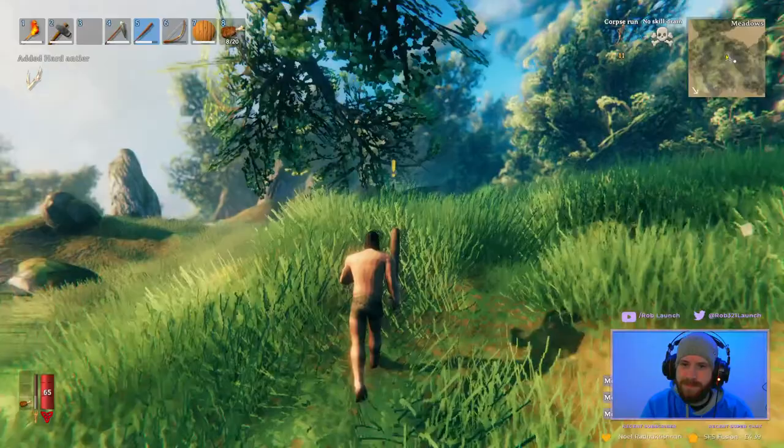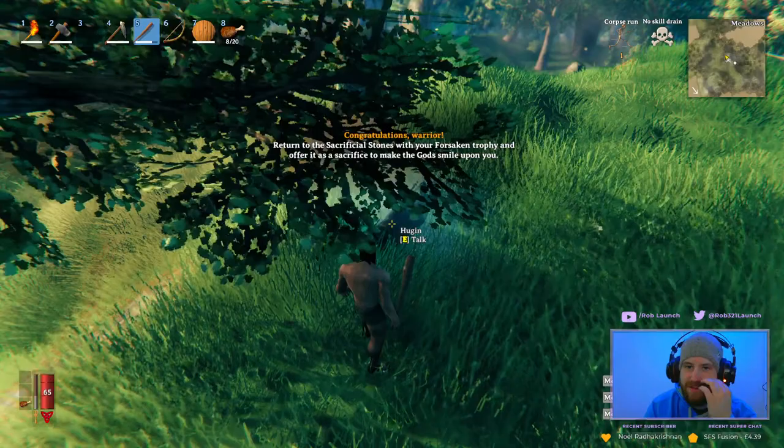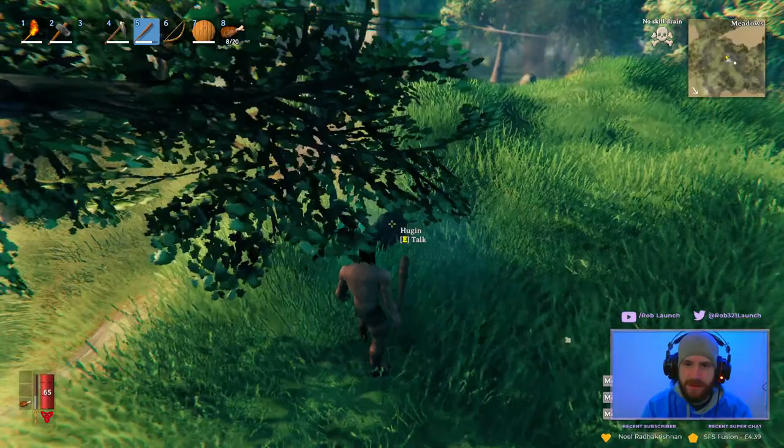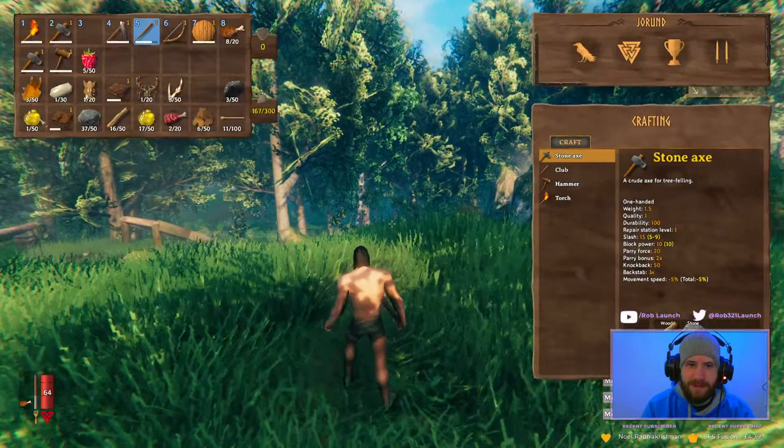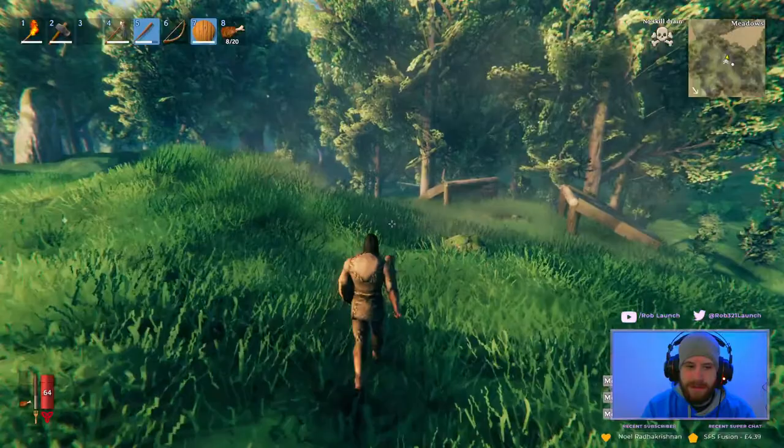Right, what's the bird want? Congratulations, return the sacrifice stone to the Forsaken Trove. What? Return to the sacrificial stones with the Forsaken Trophy and offer it as a sacrifice to make the gods smile upon you. Okay. So we'll head up to the sacrificial stones then, I guess. Right. Let's go do that. We'll go and repair stuff after we've taken it up.